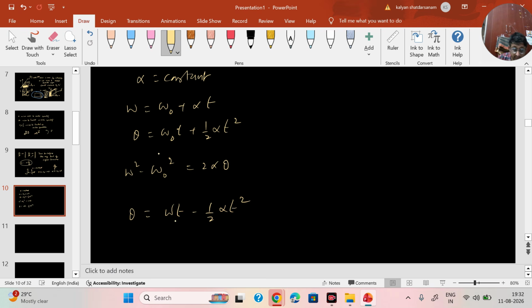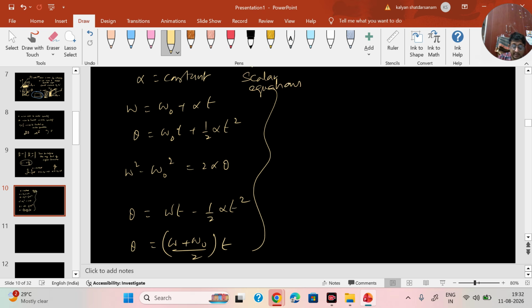This is like s equal to vt minus half a t square. And theta is omega plus omega naught by 2 into t. You have 5 equations, but all these are scalar equations. There is no vector equation here. In kinematics, except one, which is v square minus u square is 2 a dot s, others were vector equations, right? We could write components of them, but here there is nothing of that sort. All are scalar equations. That's the difference between the angular kinematics and linear kinematics.